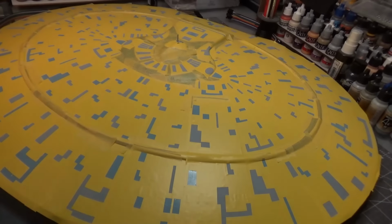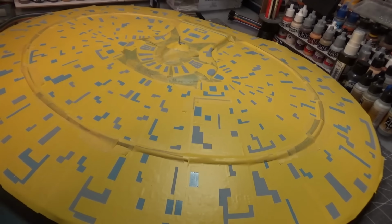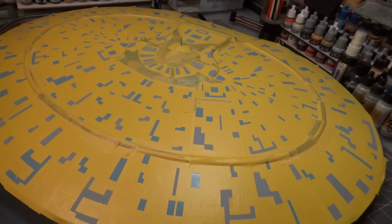I believe it was the ancient Roman scholar Jedius Clampett who said, "Whee doggies, that's a lot of masking." Yes, that is a lot of masking, and a lot of masking tape.